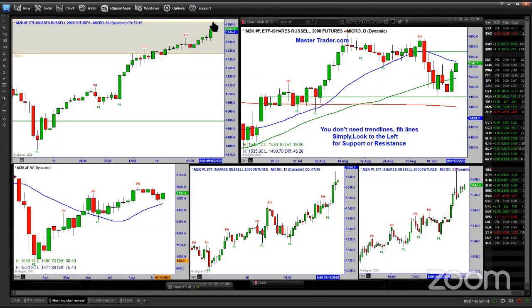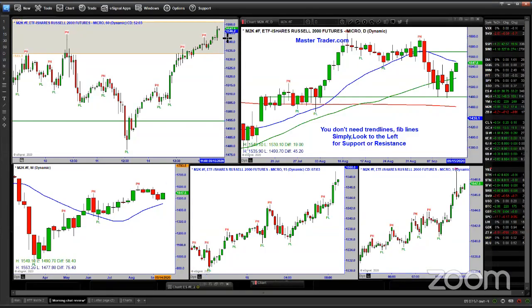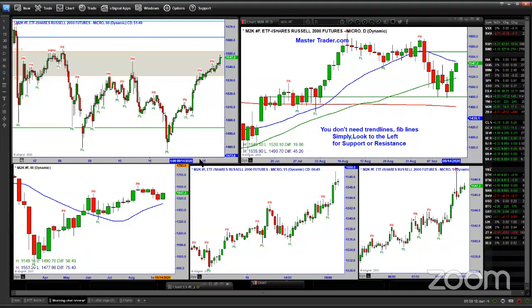And now we get a range expansion bar. Not as big as that one, but it's a range expansion bar in comparison to what preceded it after that one. And that tells us that momentum is likely to stall. And when we see that bar, the next thought, right? It's what we teach as a thought process: trader, you see that bar? You see it looks different than the other ones? Look to the left. Something's likely going on here. And why do trends stall at resistance? I don't know. That's where the majorities are willing to jump on board at the worst place. It's just something that I've seen forever.